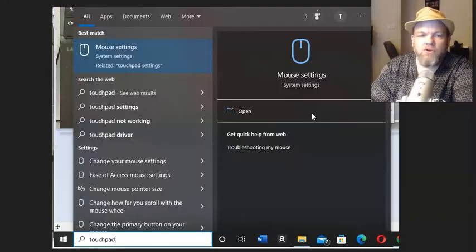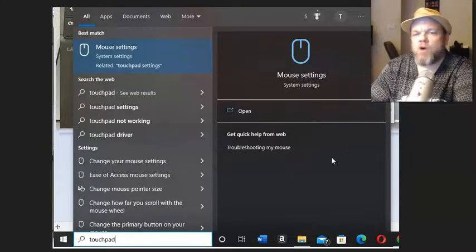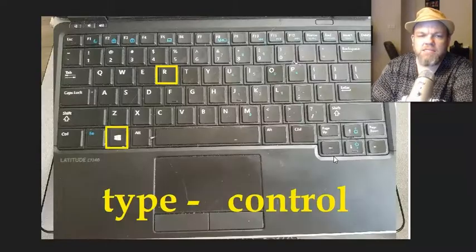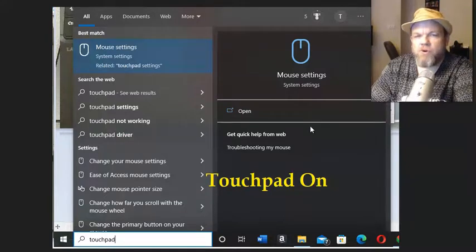Okay, next, while you're still in Windows, on the very bottom left, you'll see a search box where you can type something. Now, I know your mouse is not working, but if you hit Tab, you should be able to get down there where you can type something. Type in touchpad. That should take you to mouse settings; use the tab button or the arrow button to go over to mouse settings and hit enter. Then go to touchpad and make sure that it's on in the Windows settings. And then restart the computer.